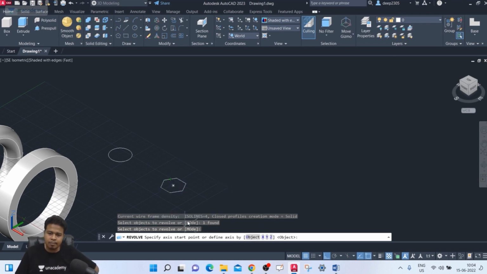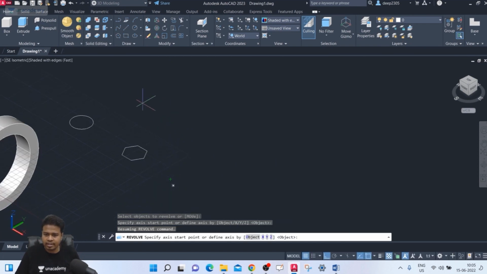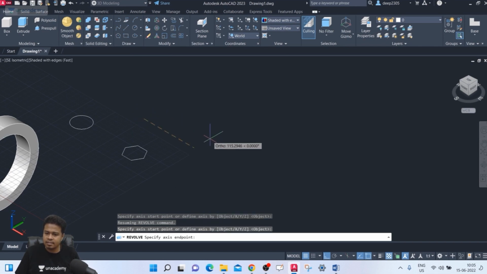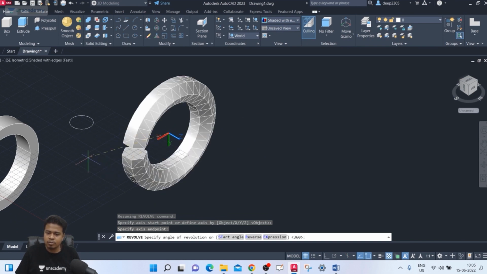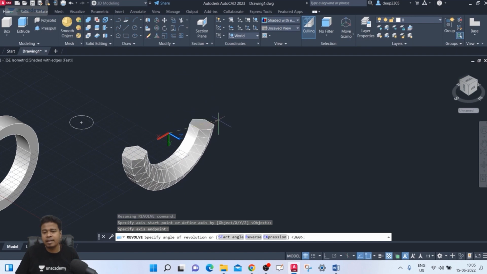Suppose you don't have any line or anything, you can directly click onto the drawing area. Suppose I take this point as my axis start point and this as the axis end point. Now you will see that the revolution has been made with the help of that axis.